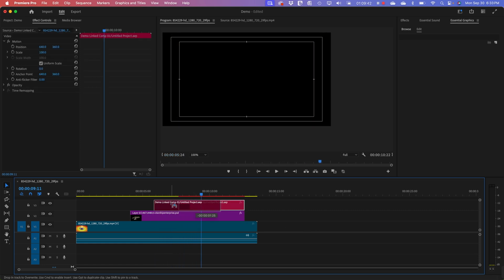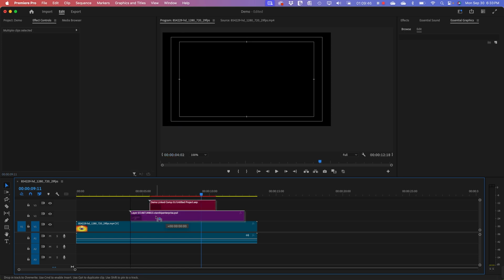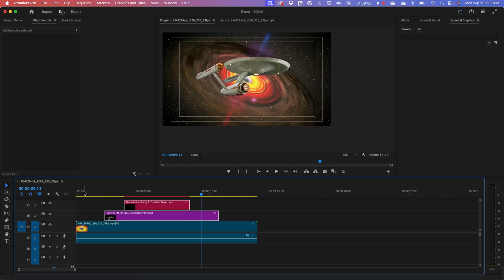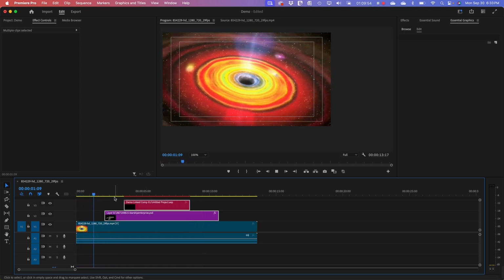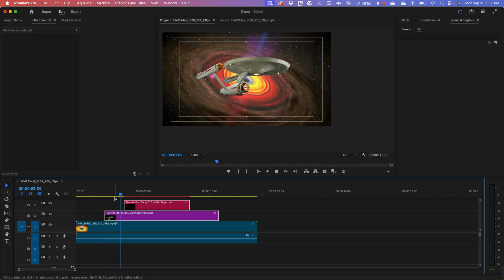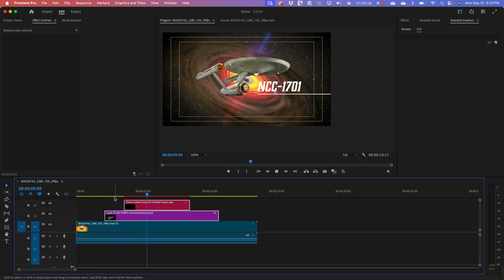And this should probably come over. And I don't like the way Enterprise just sort of pops on screen, but I can fix that too, to create kind of a moving composition.